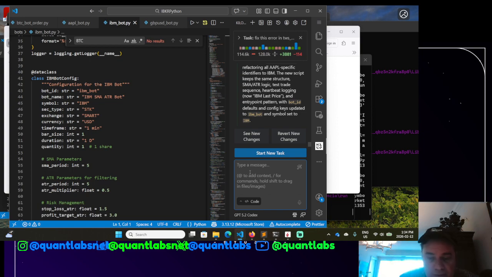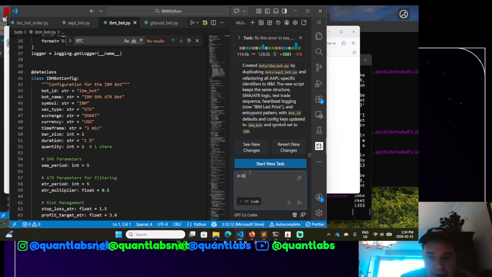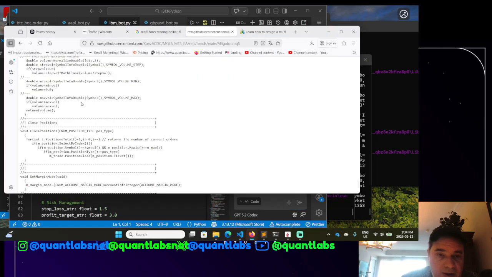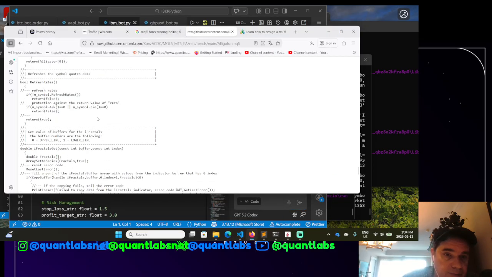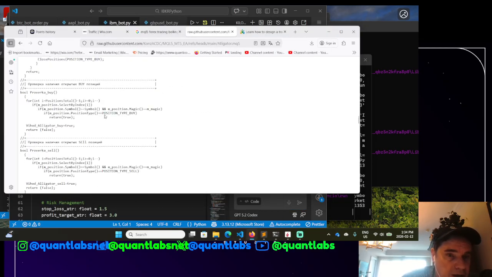So I'm going to, in IBM bot, okay, Python, replace all trading logic to use Bollinger Band, okay? Now that's how simple it is. And as I said, if you want to get sophisticated and you're willing to wait, obviously, and pay, or you could probably do it very low, cheap cost.